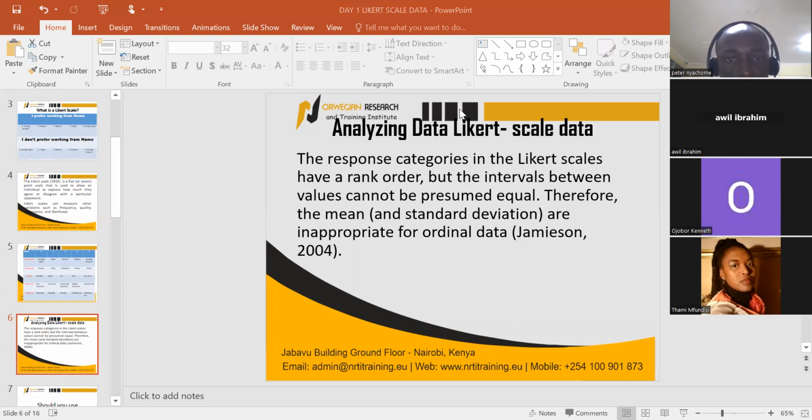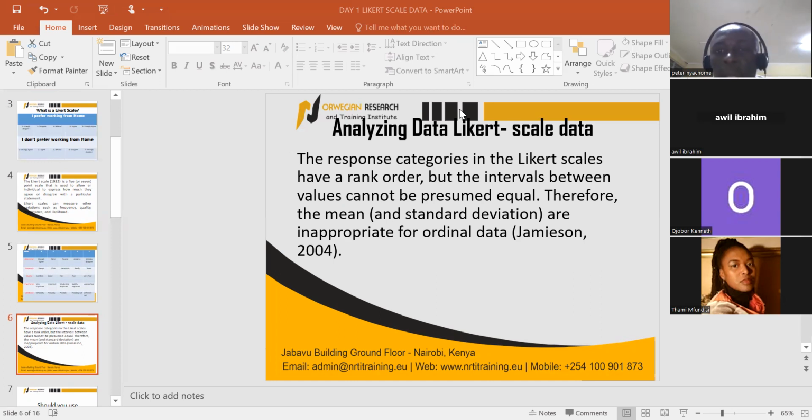The first one is the so-called numerical variables. Under numerical variables, we have 2 categories. The first one is called discrete variable. A variable that comes in whole numbers, like for instance, the number of children you have. You can never tell us that you have 2.5 children. You can only tell us you have 3, 4, or 10. The number of cows will take the form of whole numbers. The amount of money in your account is going to be a whole number.